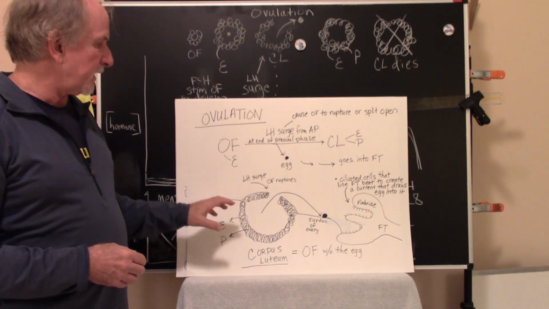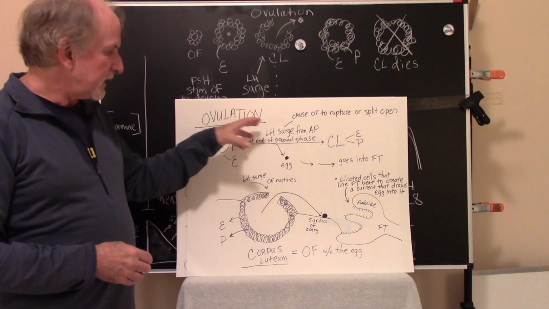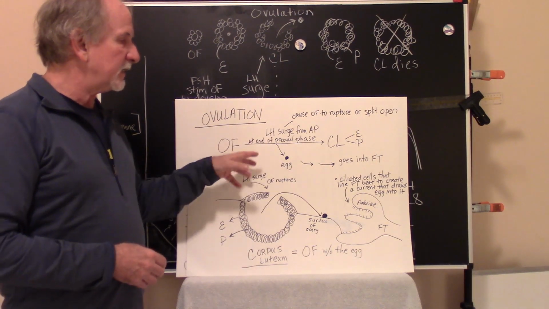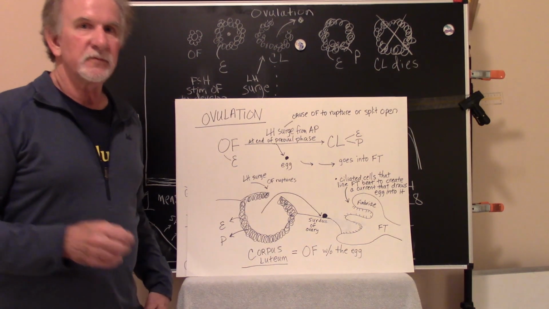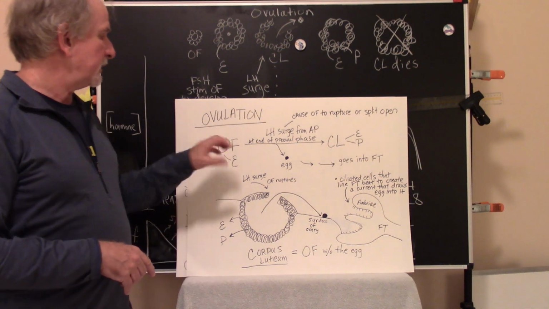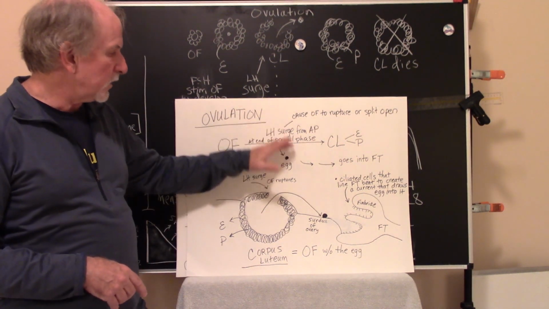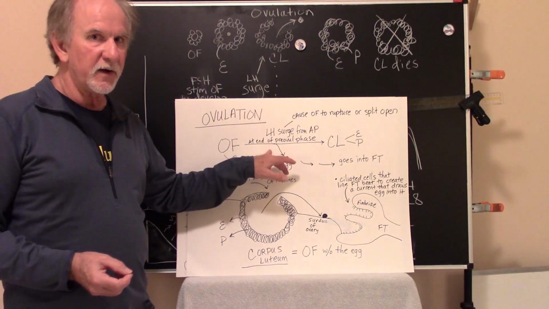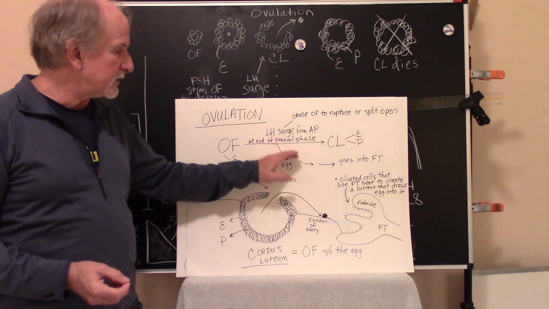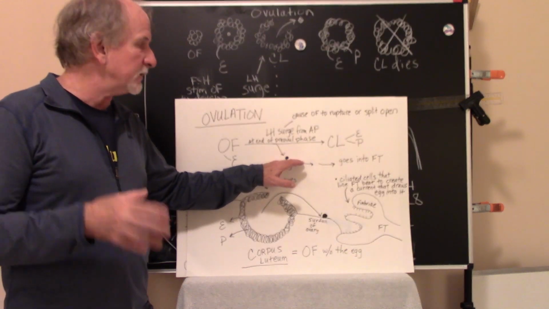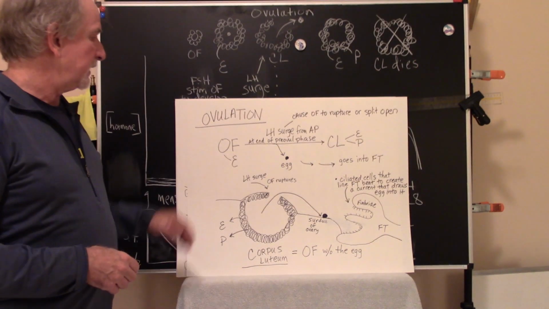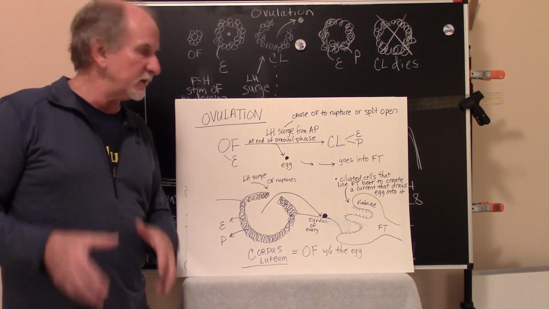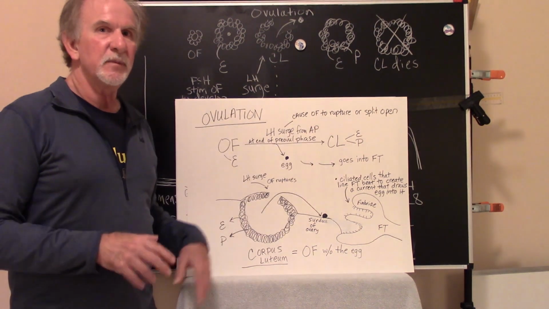And when the ovarian follicle splits open, an egg is released, and after ovulation, that egg then can go into the fallopian tube where fertilization may or may not occur. The ovarian follicle, once the egg has moved out of it, is no longer called an ovarian follicle. The ovarian follicle without its egg is still in the ovary, but now it's called the corpus luteum. And the cells of the corpus luteum, the ovarian follicle without the egg, secrete not only estrogen but progesterone for the first time.